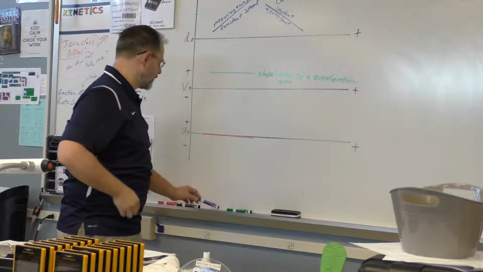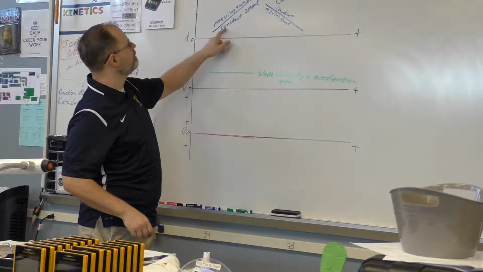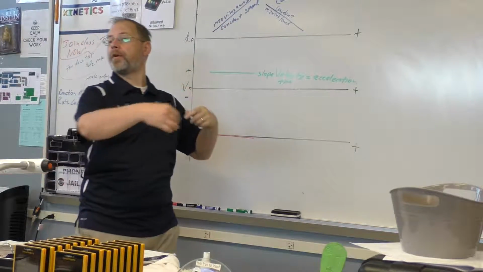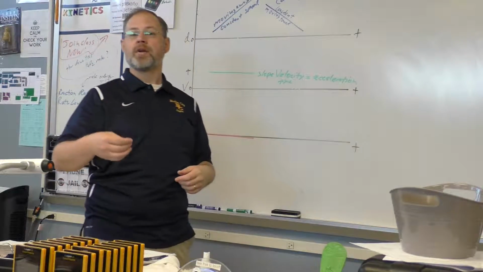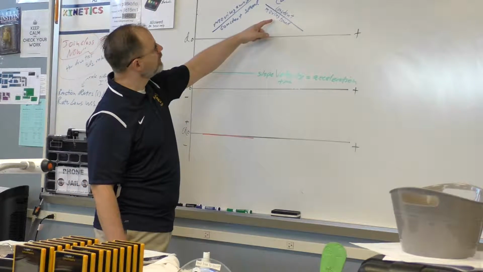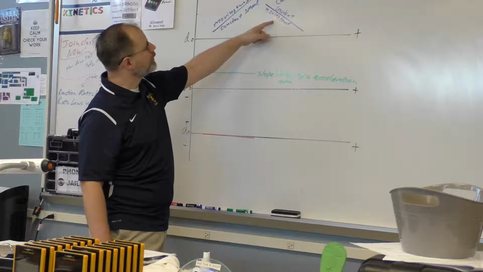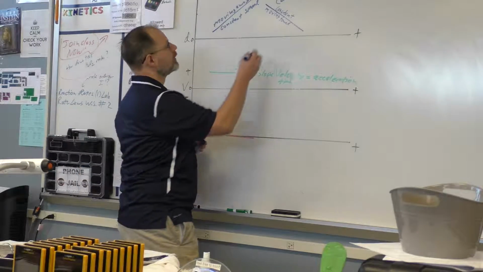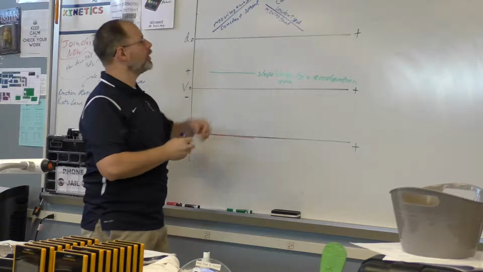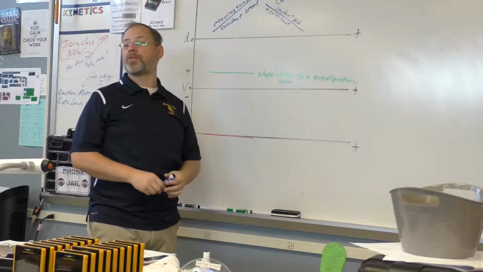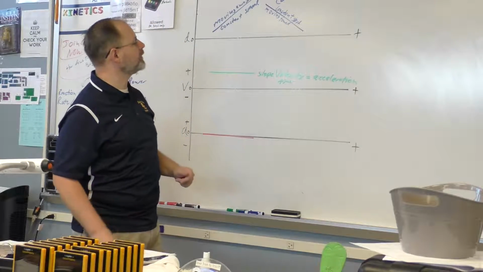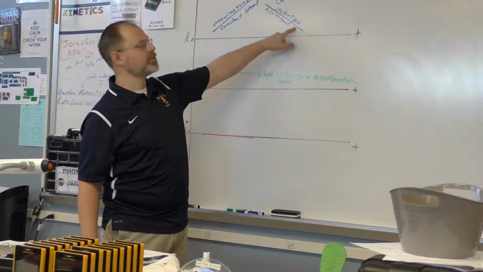And it should make sense, because at each of these points in time, you're getting further and further away, and you're getting further away the same amount at every point in time. In the second graph, you are moving toward the origin, but still at a constant speed. Make sense? So what is the velocity curve going to look like for this line?